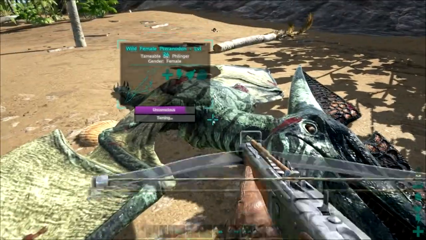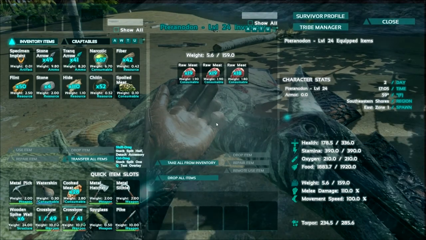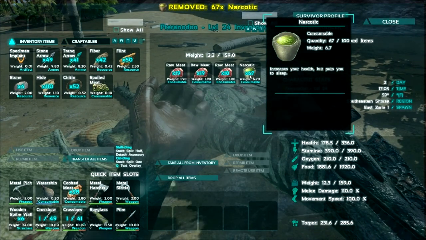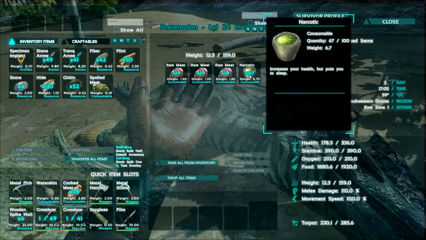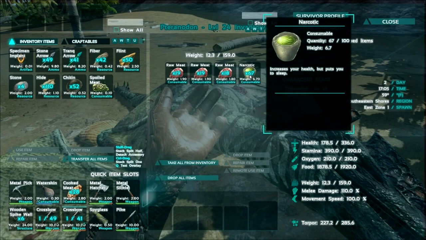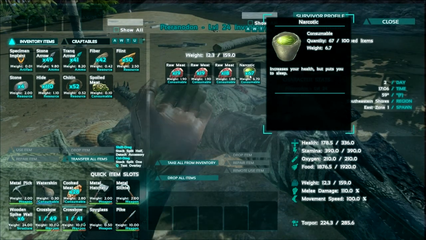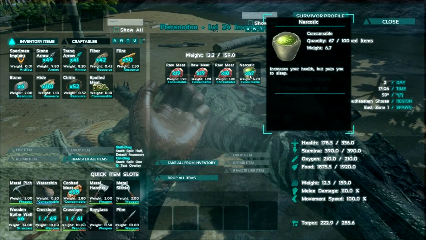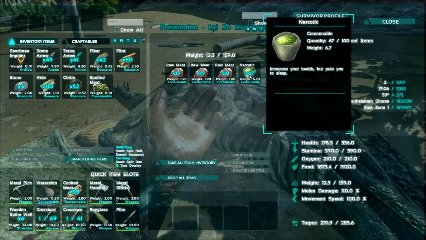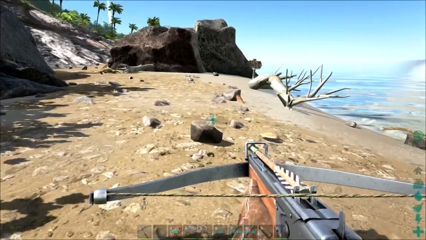I mean, look at his unconscious meter. He doesn't have that much torpor, which is why I was able to knock him out in one headshot. So his torpor is going to be going down pretty fast. Now, each of these narcotics gives him 40 torpor. That's a number you're going to need to remember. 40 torpor per narcotic. So I'm going to let him get down to probably about 120, and then I'll give him 4. And that's how I'm going to do it the entire time I'm taming him. I could let him get down to 80, but that's kind of risky, and then just give him 5 because it's a more rounded number. Yeah, I like 5s better than just about anything.